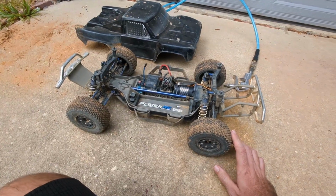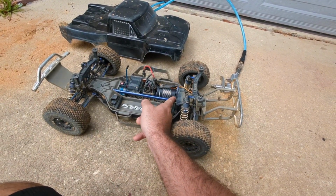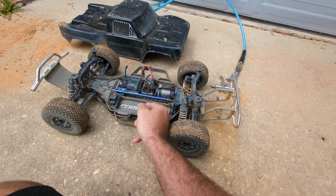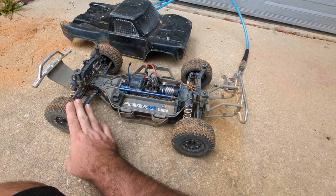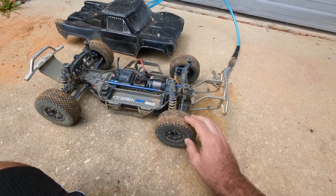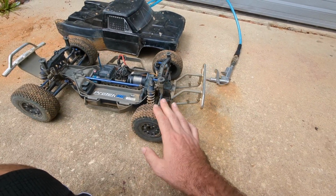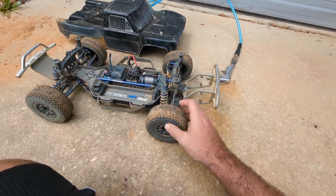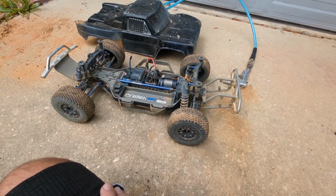So the first thing I do is I put 50 weight in here. I've tried 50 and I've tried 30. 30 weight put too much forward on my truck. It was too front wheel drive, and my rear wheels weren't even really spinning, and they were getting all caked up. They're pretty caked up right now, but they were getting too caked up because they weren't slinging the clay out of it. So I found the best setup.